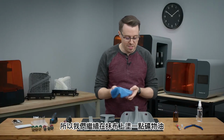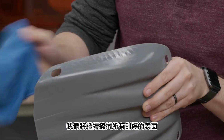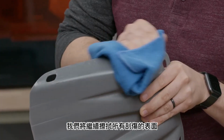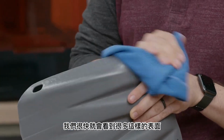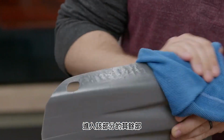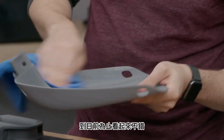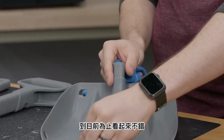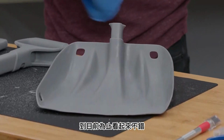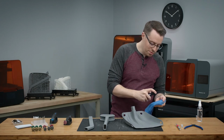So we go ahead and get a bit of mineral oil on our rag, and then we're going to go ahead and wipe down any scraped up surfaces. And we'll see pretty quickly, a lot of those surfaces are going to just disappear right into the rest of the part. Looking good so far. Let's get these last two pieces done here, and we're almost home free.